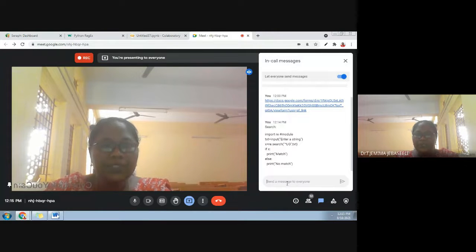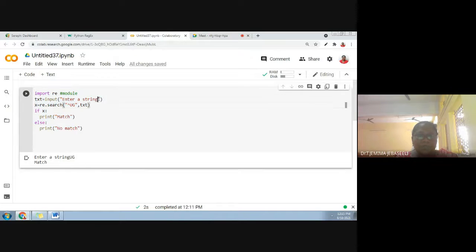In your question, suppose this kind of code is given, you have to find out the option whether it is match or no match, right? But you should consider the white space in the beginning and in the ending also. Suppose there is a white space at the end, and you have written dot star, and the last character is supposed to be a string.